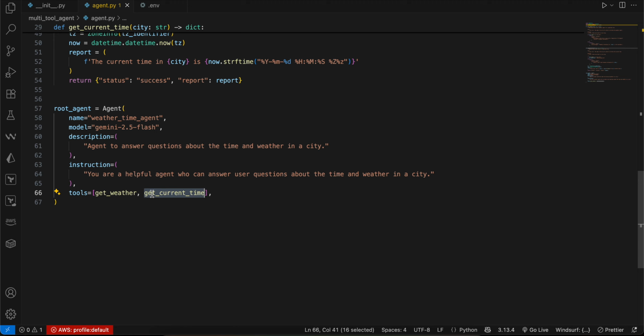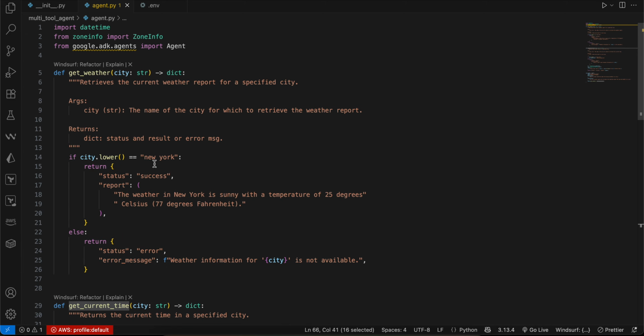Instead of get weather, get current time, it could be very specific to your application, which the AI does not know anything about, maybe a database call, something like that. So in those two functions, you can do whatever you feel like. Do an API call, database call, or some kind of web scraping, anything. It can be anything.